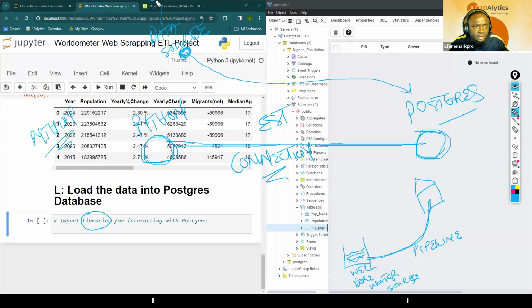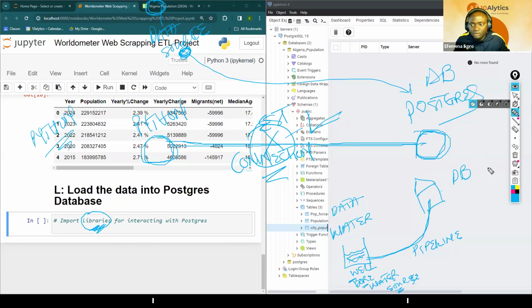So the data currently exists on the website. How do you get that data from the website into your database? You currently have a well, a borehole, or a water source that has water, which in this sense is your data. How do you get this data into your database? The pipe. That's exactly what we're trying to establish. Python and PostgreSQL currently have no connection, so how do we create one between the two of them? We are going to be working with what we call libraries.